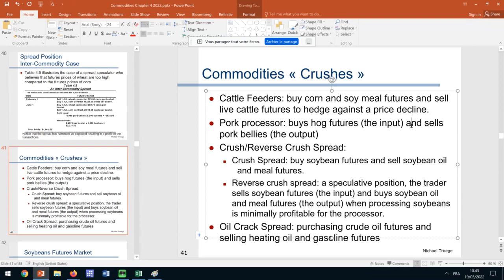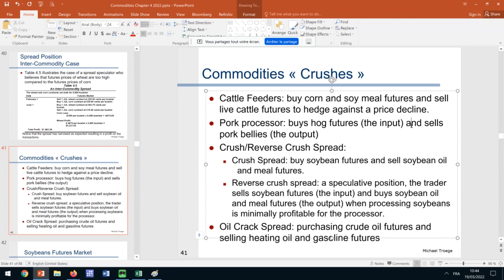Again, the difference should reflect more or less the cost of soybean and corn that is used to feed these cattle. So you can see that there should be a relationship between the input, the output, and the production cost. And if we observe prices that don't correspond to this relationship, we can place a bet on prices going back to this relationship, because we know that commercial forces will come in and bring the prices back towards these relationships.